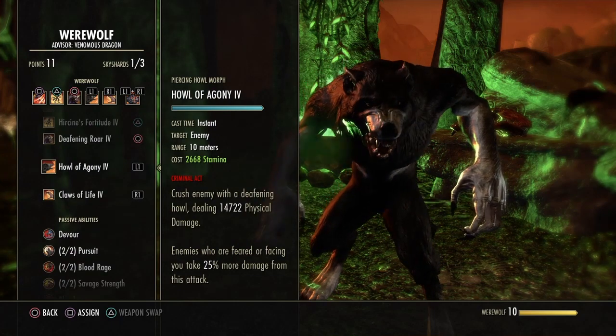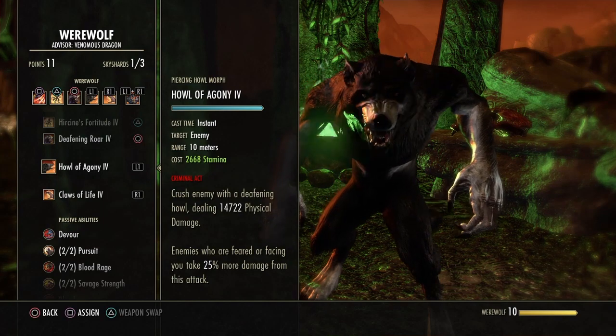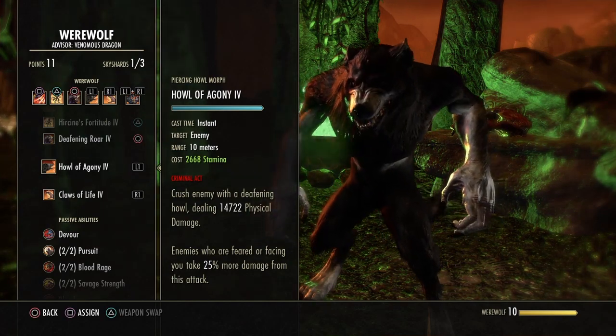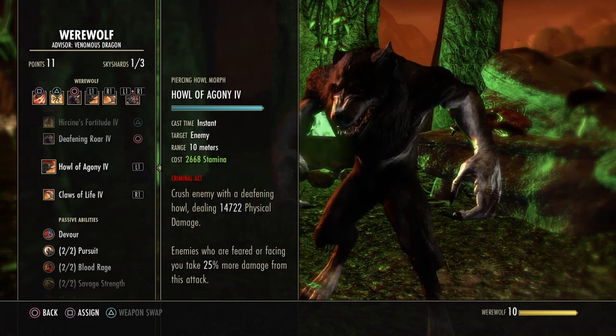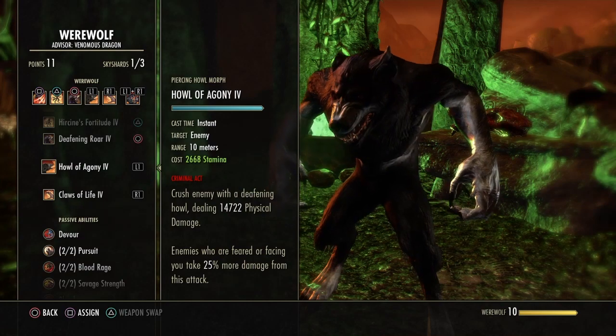Hell of Agony, this is your main spammable, but it's very easy to see coming. People dodge it all the time. So I recommend hiding your attack, blending in with your combos. Every time you do a fear, people automatically expect you to come in with that howl.